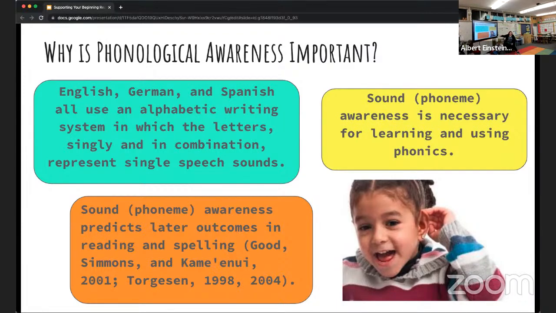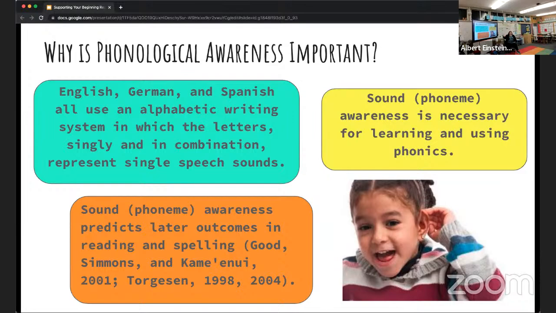And then this is a big one, the orange box down here. Sound awareness is a big predictor of future success in reading. So I can't overstate to you all how important it is that you are playing these games with your kids, that you're having these fun rhyming things and breaking words apart and making a mystery and changing sounds and being silly with language so that they can learn to do all of these things, because this is really truly the foundation they need to have before we reintroduce letters to them and start connecting the sounds to the letters so that they can read the words.